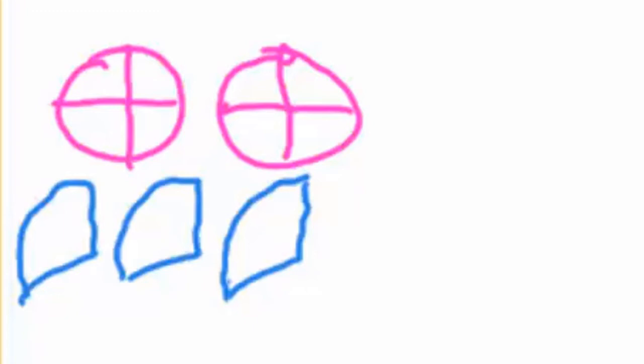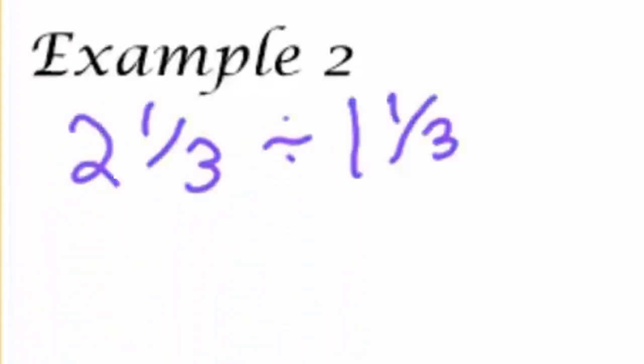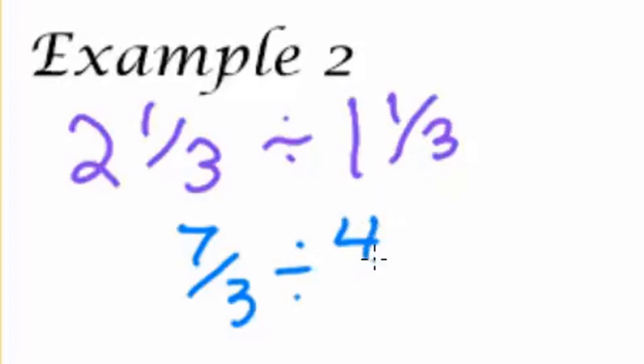So what about division? What if I have two wholes and I want to find out how many times 3/3 will go into it? So imagining 2 and 1/3 being divided by 1 and 1/3. I can again use improper fractions. Multiply the 3 times the 2, adding the 1 gives me a 7/3 for my first one. And then multiplying the 3 times the 1 and adding a 1 will give me a 4 as my numerator over a 3 for my second one.